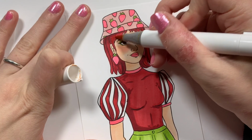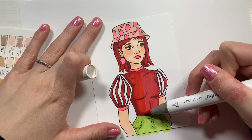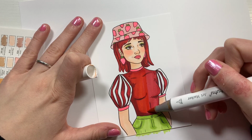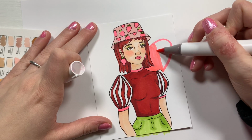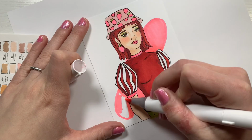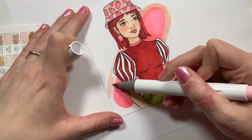of green makeup. I added in a little bit of orange to the hair to warm it up and to her shirt, but then I felt like it was too much on the shirt, so I recolored it in red. And then after that, I wanted to add in a little bit of a background, so I made this pink little blob and then outlined it with a lighter pink that was on the hat.